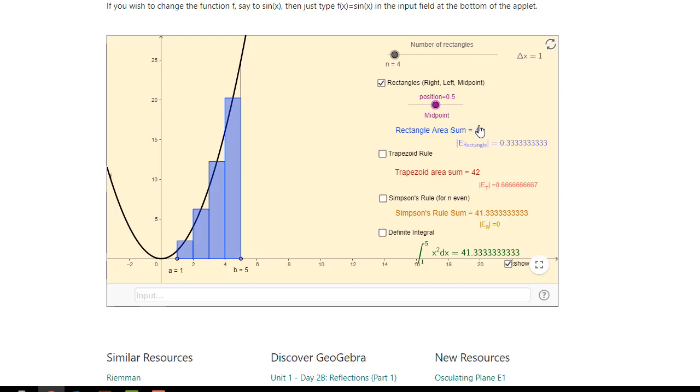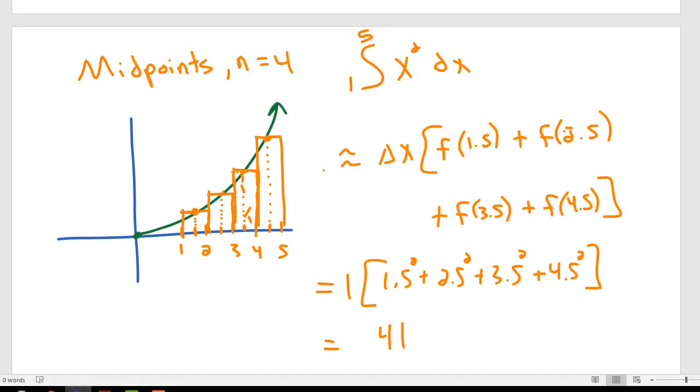Now again, we have just spent about 20 minutes reviewing the concept from Calc 1. We're going to use rectangles to approximate the integral. Now again, obviously, I'm integrating y equals x squared. I would never want to use techniques of approximating to evaluate this integral. I would just take the antiderivative, 1/3 x cubed, and plug in upper limit minus lower limit. So the problems that we're going to look at in a couple minutes are going to be integrals where we can't evaluate them. Now, before we get to that, let's take a look at the last two techniques, which would really be the new techniques. So we'd look at the Trapezoidal Rule and Simpson's Rule.